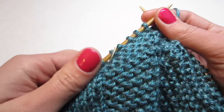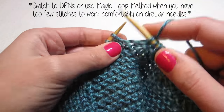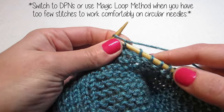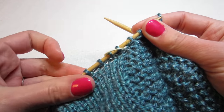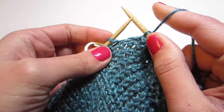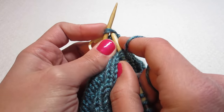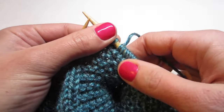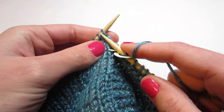Now you need to switch to either double pointed needles or a longer cable needle to do the magic loop method so that you can work comfortably on your circular needles, because these will get really tight like this and you won't be able to push them or knit very well. So that's how you know when you need to switch to double pointed needles or start doing the magic loop method. Now when I get to that point, I'm going to show you how to do the magic loop method.